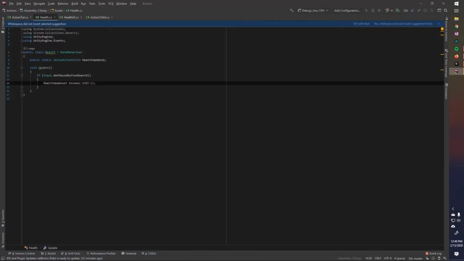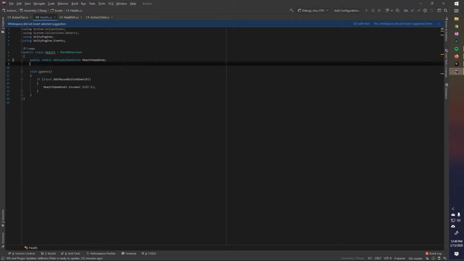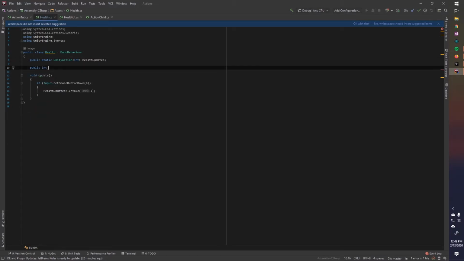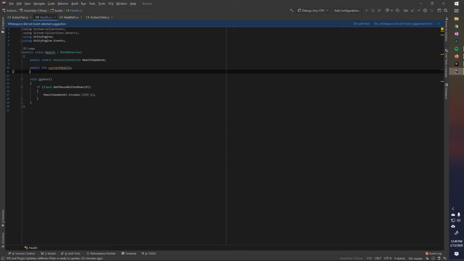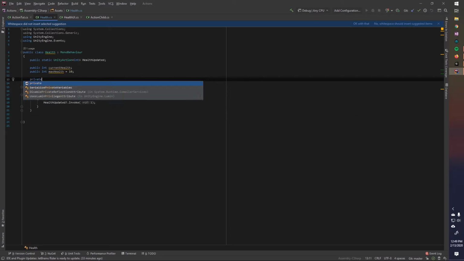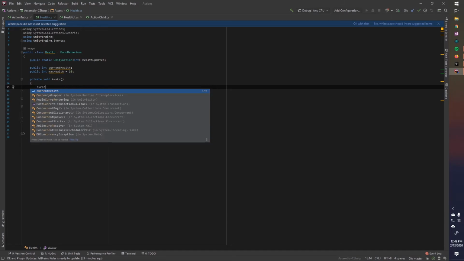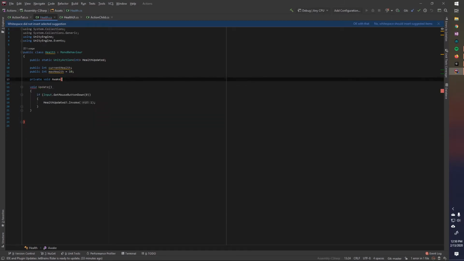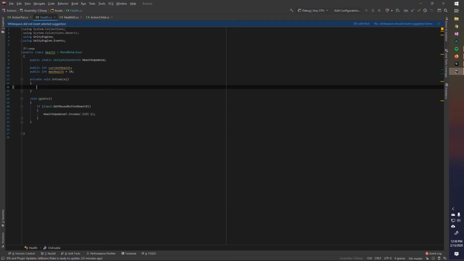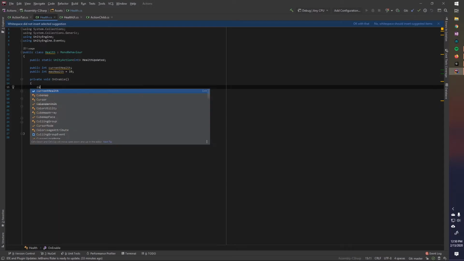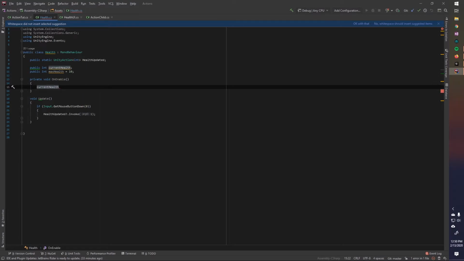So let's expand upon this health system a little bit with a few things. We're going to need a public, I like to use ints for health, just solid whole numbers. So we'll make a current health, and we'll make a public int max health, and we'll set this equal to 10. Let's create a method that will change our health. First, let's do OnAwake. Let's just set our current health equal to our max health. Actually, let's do this on enable. So this way, whenever the object gets turned on or off, it will reset its health, basically. So when we kill it, we're going to disable it, and then we can re-enable it, and it'll have its health back. So current health equals max health.